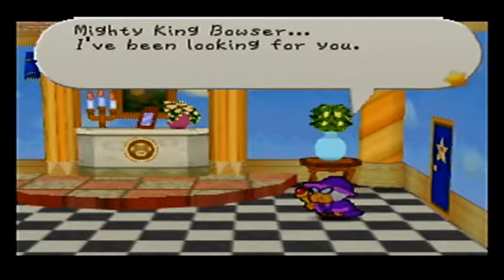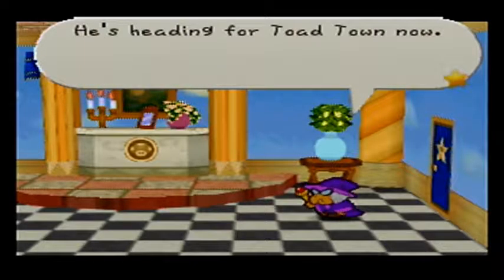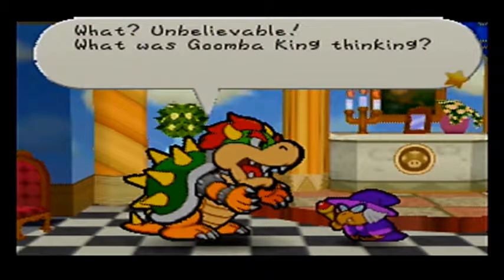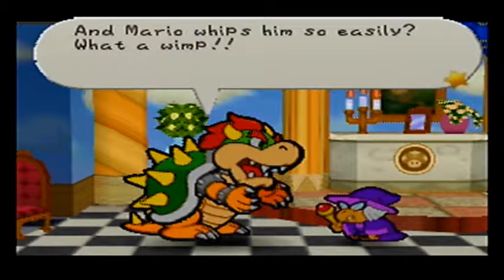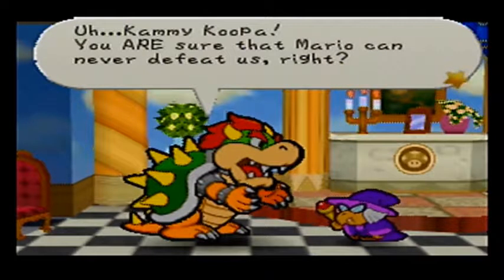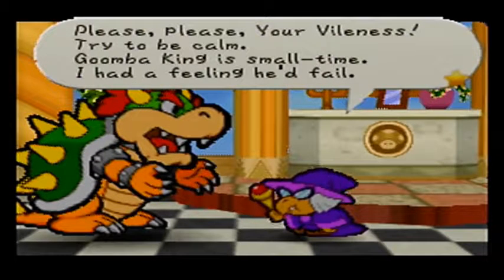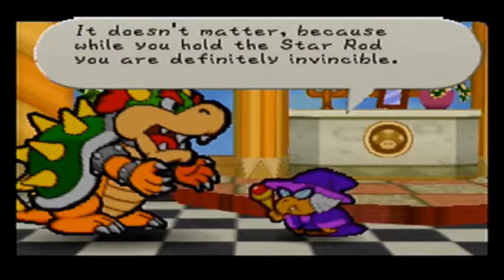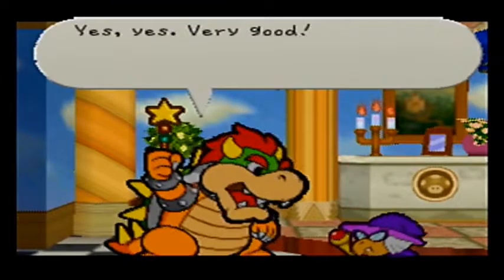Mighty King Bowser, I've been looking for you. Report your evilness. Mario defeated the Goomba King. He's heading for Toad Town now. What? Unbelievable! What was the Goomba King thinking? I used the Star Rod to make him a king because he begged me! And now Mario whip him so easily? What a whip! Kami Koopa, you are sure that Mario can never defeat us, right? Please, please, your vileness, try to be calm. Goomba King is small time. I had a feeling he'd fail. It doesn't matter, because while you hold the Star Rod, you're definitely invincible. You could beat Mario with one claw tied behind your back. Yes, yes, very good!